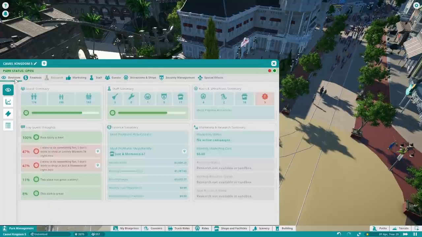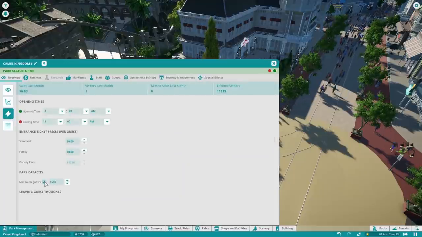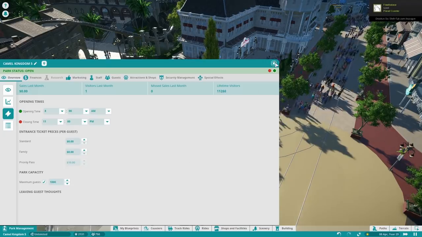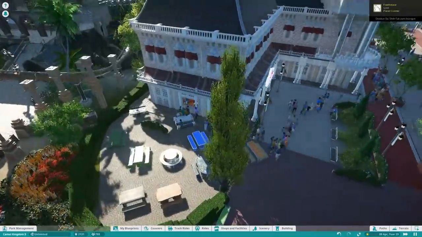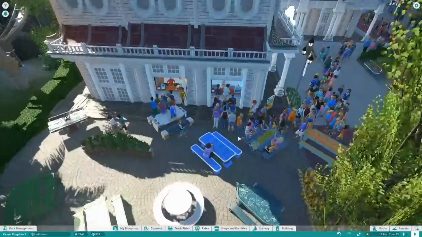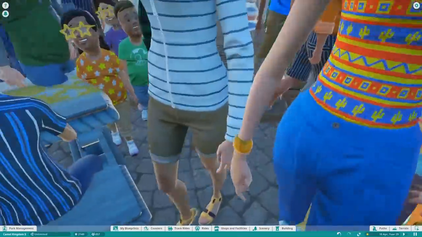Where is it? Wait. Overview, guests. I think 1K. 1K should be fine. So there we go. People are coming in, roaming around the picnic benches, and they sit down. That's all we wanted. Let's see what they do.